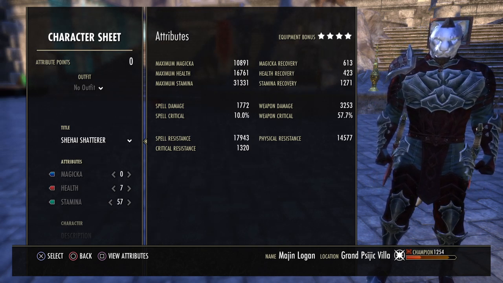My maximum health is 16.7k. My max stamina is 1.3. My stamina recovery is 1.2. My weapon damage is 3.2. My weapon critical is 57.7.